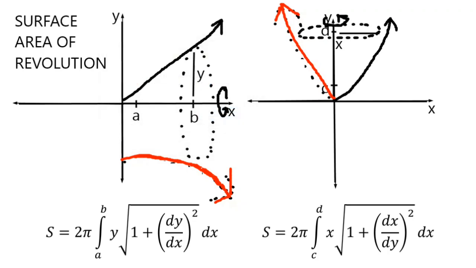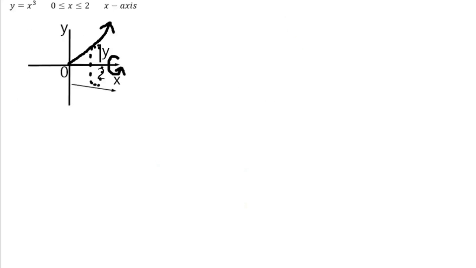Today we're going to be learning how to calculate the surface area of revolution. So in here, I put the formulas that we need. If it's rotating on the x-axis, the formula that we're going to use is below it, which is going to use a to b here. And the y is going to be the radius. I'm going to use y instead of r of x, which is the radius function, here if it's x-axis.